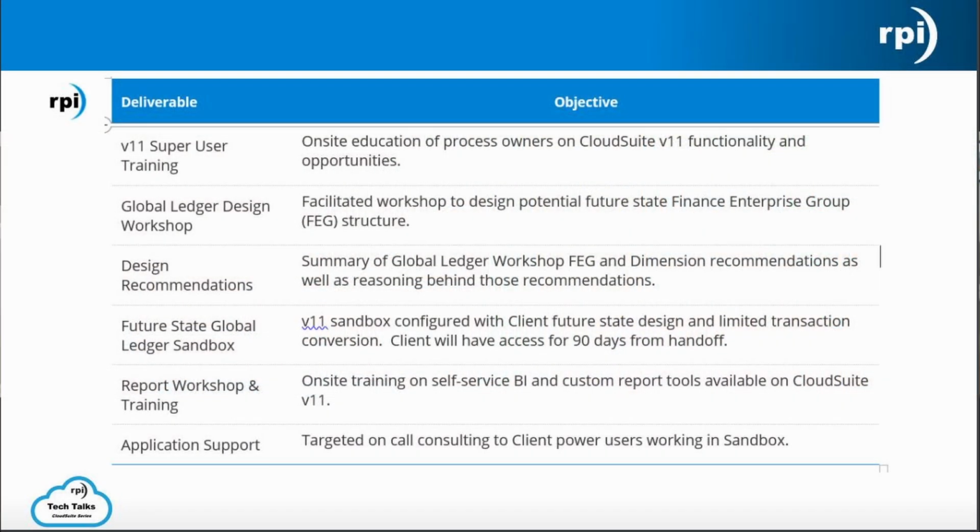This all starts off with super user training in the new CloudSuite environment. Typically, this will be on-site, but can also be done remotely. The goal here is to work with your super users, most likely in the accounting department, to get them trained up on some of the terminology within Global Ledger, some of the things that Cindy was just mentioning, so that we can all make informed decisions during our design workshop, which would follow. So when we're talking dimensions, hierarchies, all this new terminology, and also knowing how the system's integrated, we're all on the same page and we're all talking the same thing.